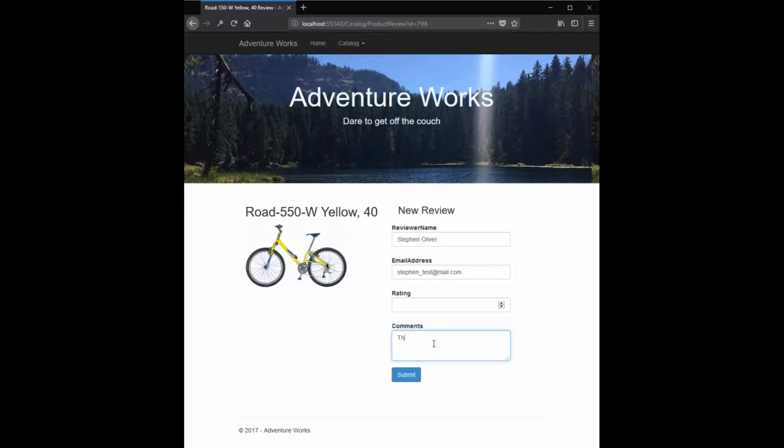This is a woman's bike, so my mom loves this bike. 10 out of 10 would regift. Let's make this right. Regift again.